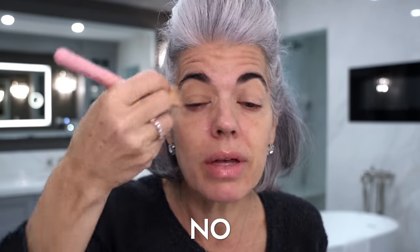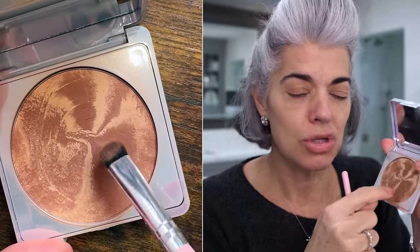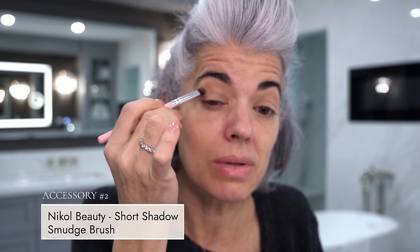It doesn't have to be perfect — I just want a nice little color. I actually forgot my eyeshadow when I went to Napa back in October and had to improvise. I took my Creme Brulee and used my short smudge brush to go into the darkest color for a little contour. I made myself a matte neutral shadow. If I want to be out the door fast but still want dimension, I can just sweep across and then add that contour.